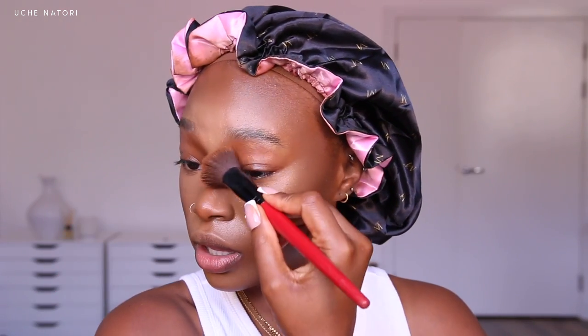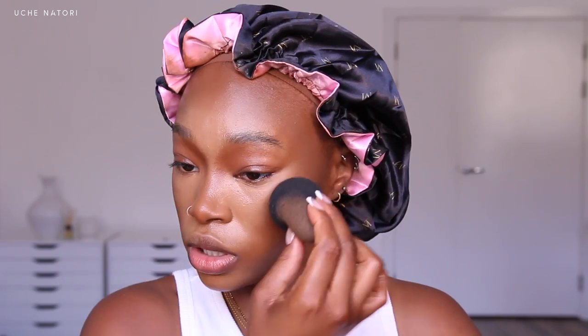I like to use the bottom to really get that nice seamless blend. And then I will go back over top. And then you can kind of mix between the two.